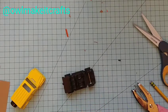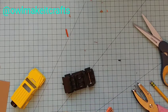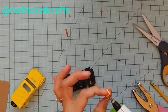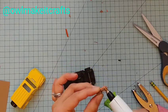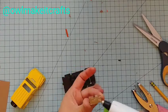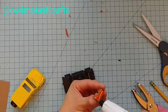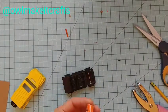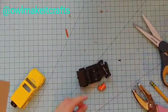Now, another thing that I decided to do is to coat this thing with hot glue all around, because I was thinking that it should hold up okay as long as it doesn't get wet. Now, he does like to sometimes go and give them car washes in the doggy bowl, so I know that this is going to be getting wet. So we'll see if this helps, but I just coated the whole thing with hot glue. I went around the edges first, and then I also did the sides. So each side, I'm waiting for it to dry. It was drying pretty quick with this glue because it is a very thin coat that I added, so it worked fine. But yeah, let's see. I'll let you guys know how it holds up.